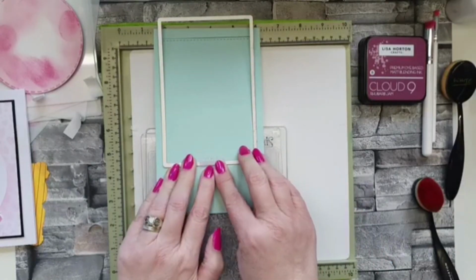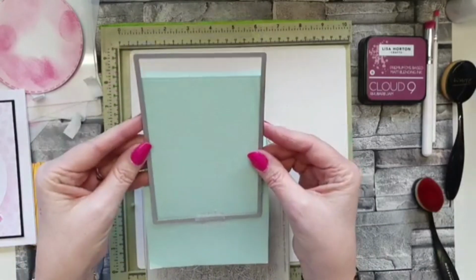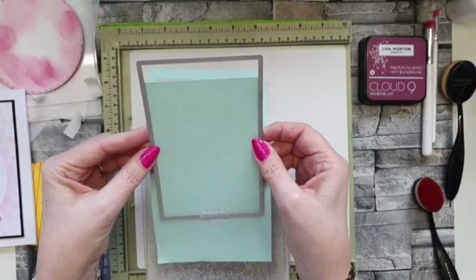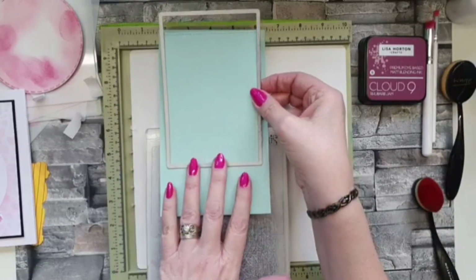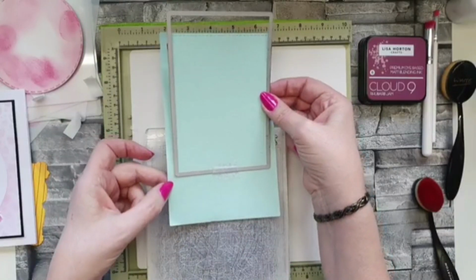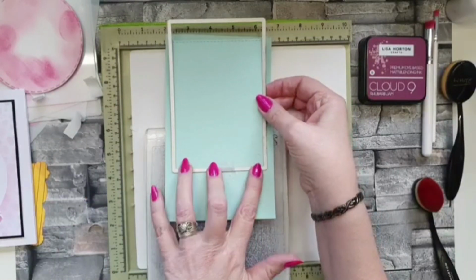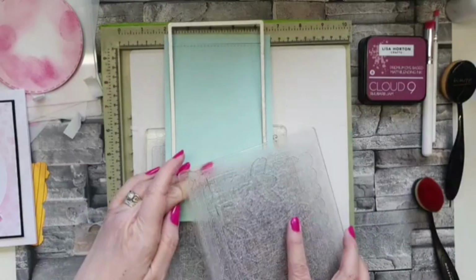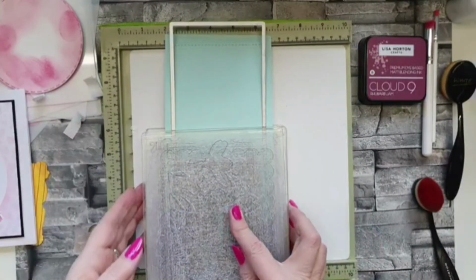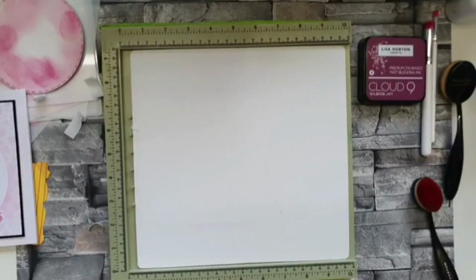Now I am going to tape the die down to the card. You will find that if you fiddle around with it, it will slot into the stitched lines. But put as much of your card over the edge as you can, because you're actually only wanting to cut this last little bit here. You could do it half and half rather than what I'm doing to make it easier, and then put your other plate on the top and then put that all through your die cutting machine. Put it through this end first and then you're not going to mess anything up. So if I run that through, keep my fingers crossed behind my back.